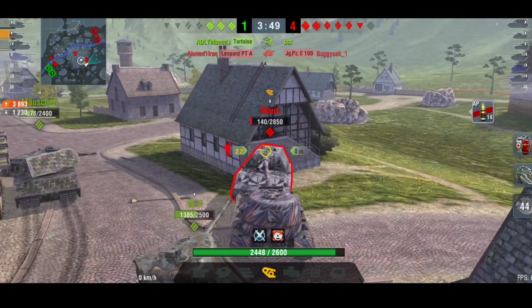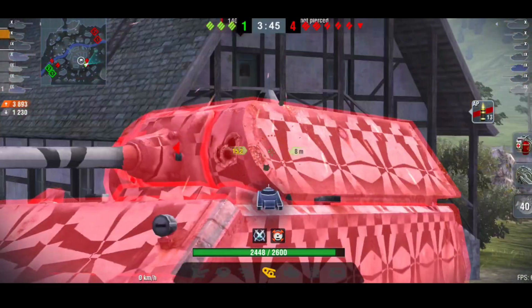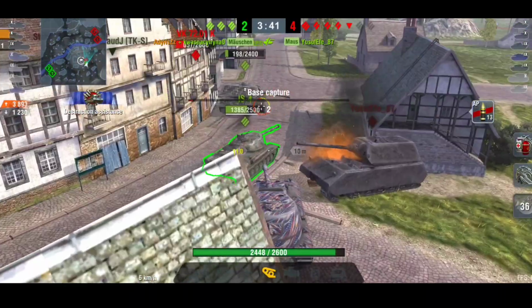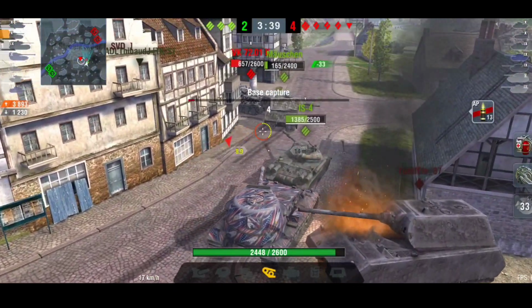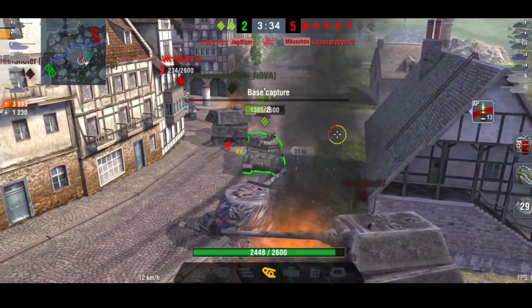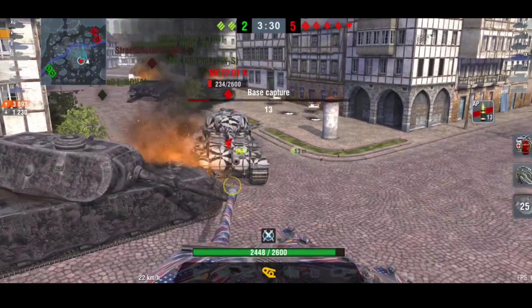Not quite sure why he's shooting HE there, but that's great for our guy. All he needs to do now is just switch to the HE, but he doesn't do that. Switch to the HE, dude. You would have cleared him instead of getting the bounce. But now it's a 2 versus 5. A 2 versus 5 needs to clear this VK very quickly. Is he going to be able to clear him?